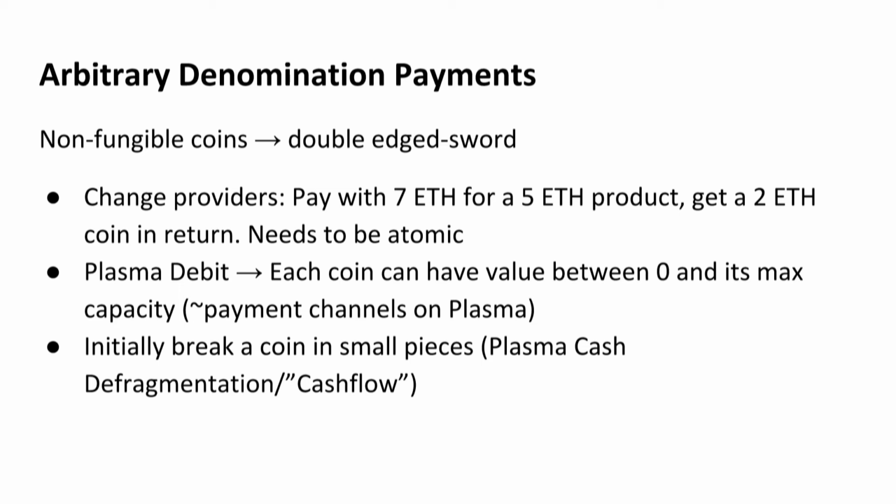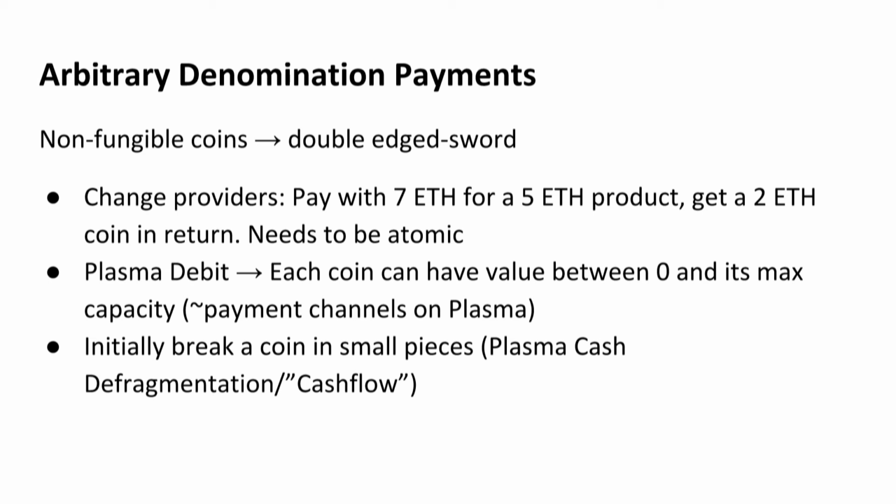Another approach for arbitrary denomination payments is that each coin becomes a payment channel between the user and the operator. If you have a 5 Ether coin and another user has a 3 Ether coin, you have capacities instead of values. So the 5 Ether coin can have any value from 0 to 5, and the other one the same. You reduce your coin by some amount, so a 5 Ether coin becomes 3 out of 5, and you have another coin, let's say 1 out of 3, and you increase it to 3 out of 3. So you need this atomic transaction, which reduces one and increases the other one.